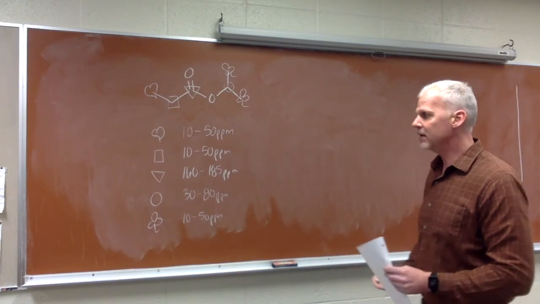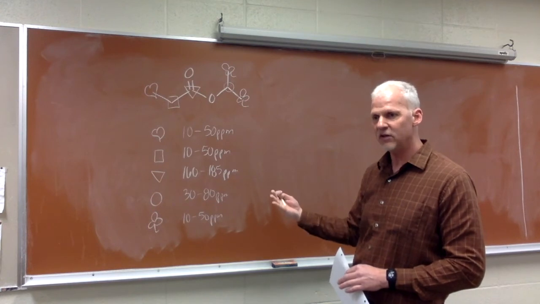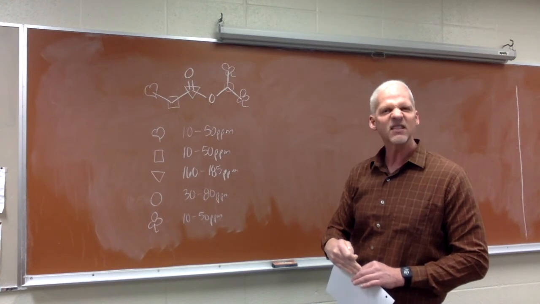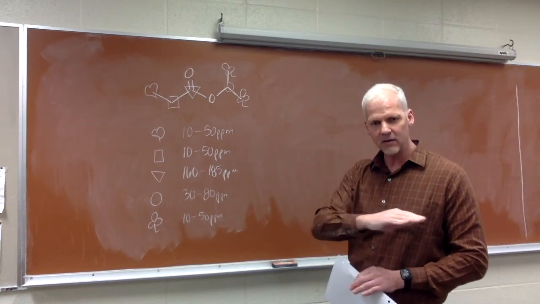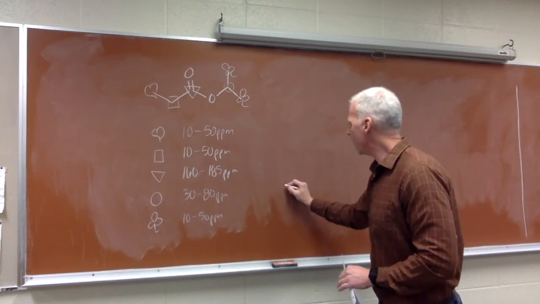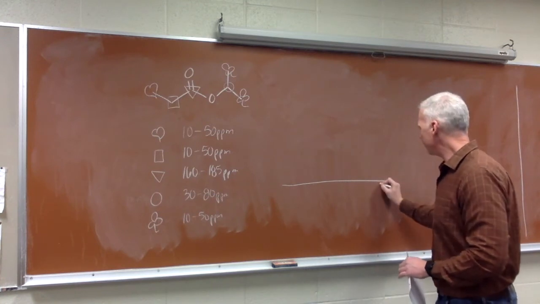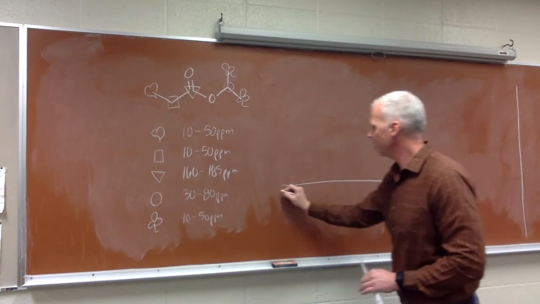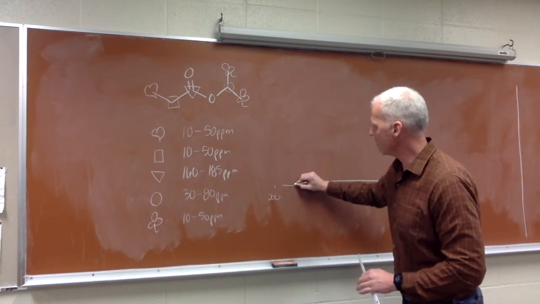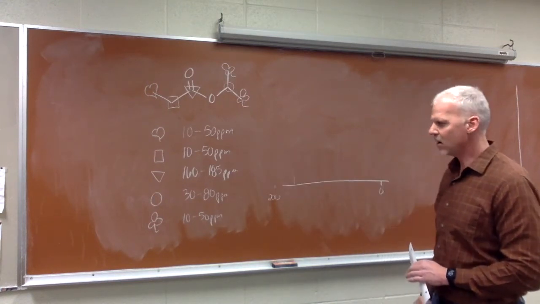Now, where the DEPT experiment comes into play is there's 3 different DEPT experiments, and they're going to give us additional information about these different carbon atoms. What we typically do when we get this data is we get what's called a stacked plot, where we'll stack the standard carbon-13 NMR with the DEPT experiments on top of it. So if I draw a scale here for the proton decoupled spectrum and have this be 0 and this be 220, we might have our signal down here between 160 and 180 or so for the carbonyl.